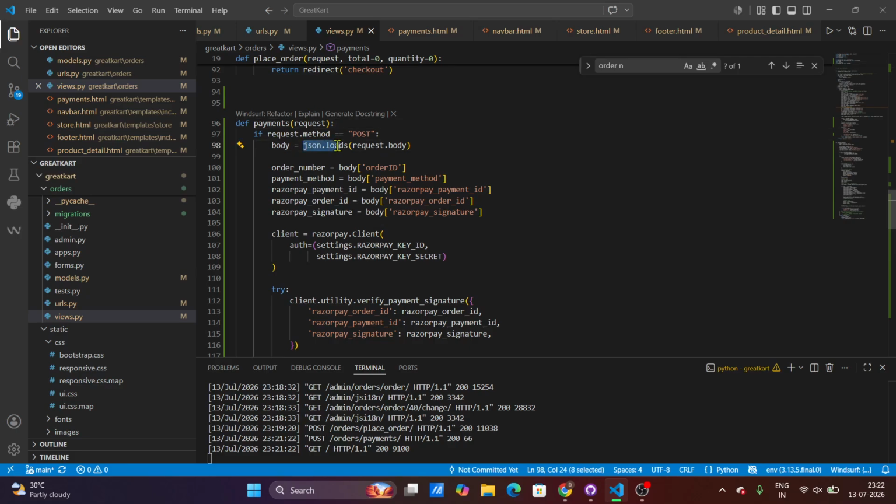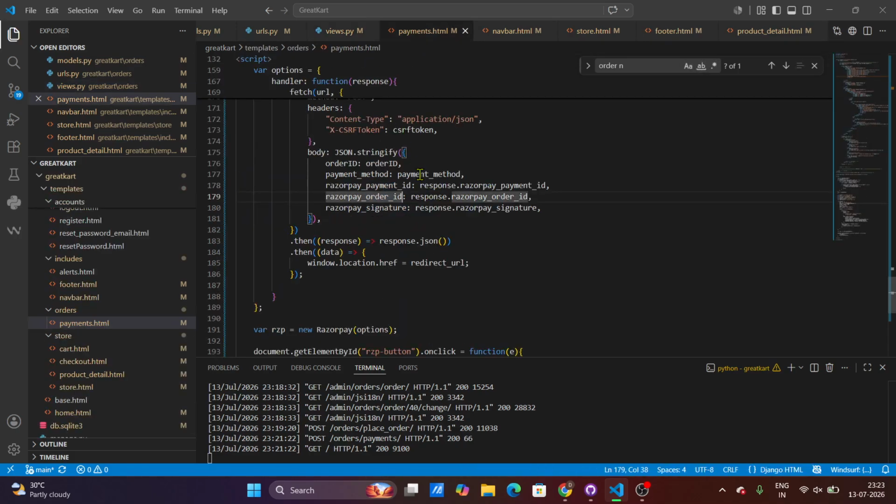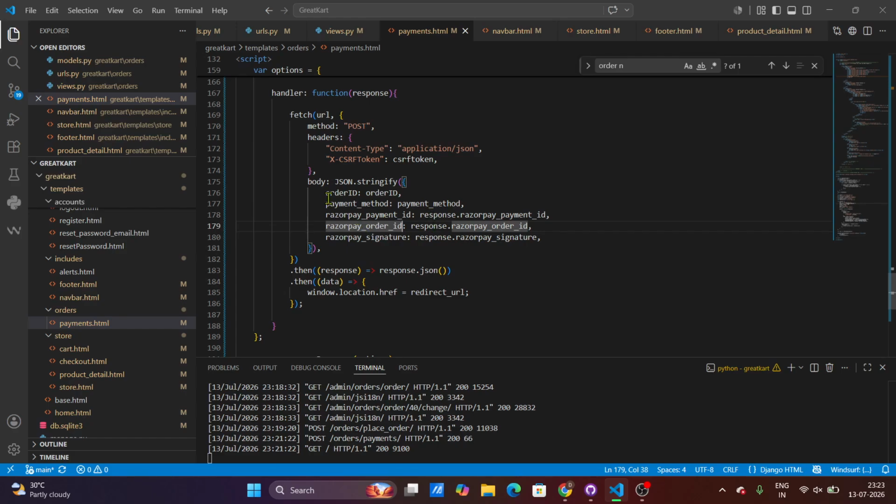So this json.loads request.body, and inside body we have all the JSON data, and we can access it like this and store it in the variables. All this data is coming from here, I guess.